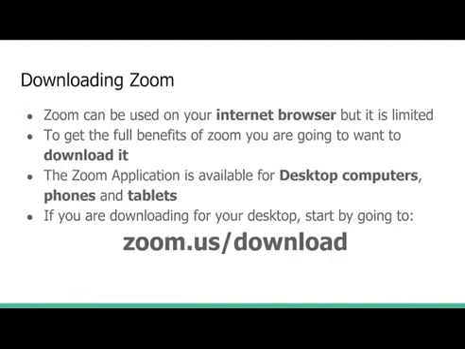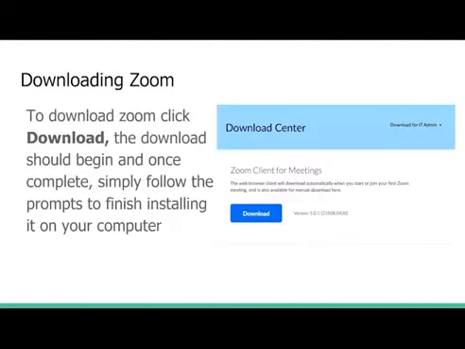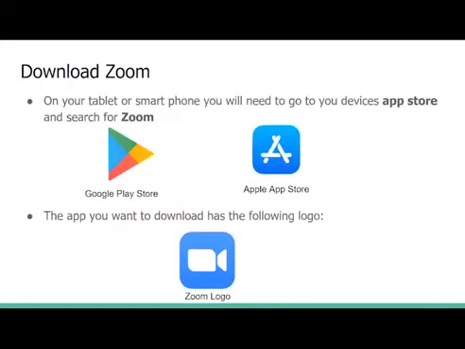And for desktop computers, you will also be able to use the website zoom.us to use the web version. Note, it doesn't have as many of the options as the desktop client. Okay, first, download Zoom. We're going to click download now. And for Zoom clients, if you need a different version because you have an older device, there are other options in the download center as well. You'll simply follow the prompts to install it.